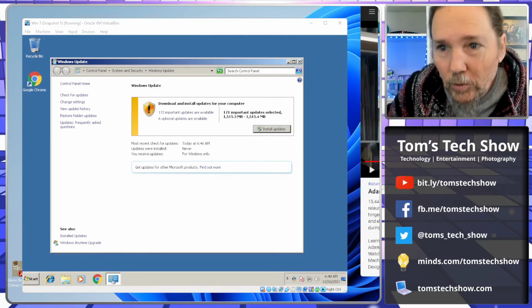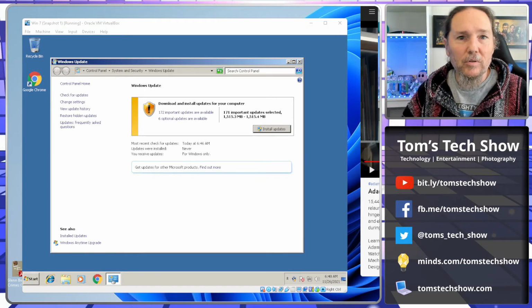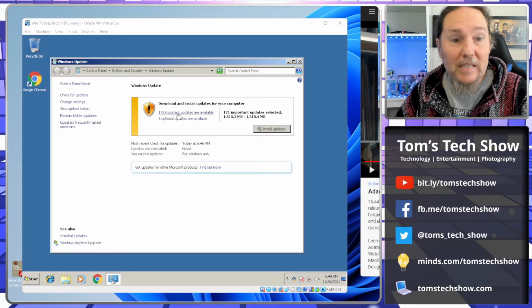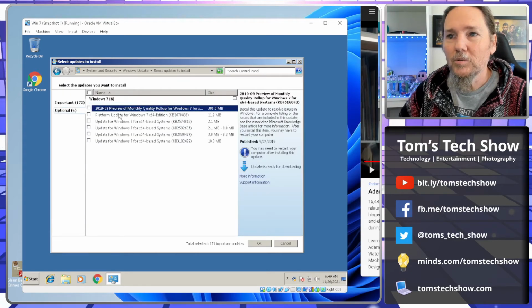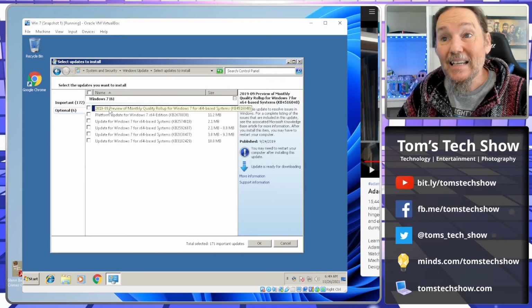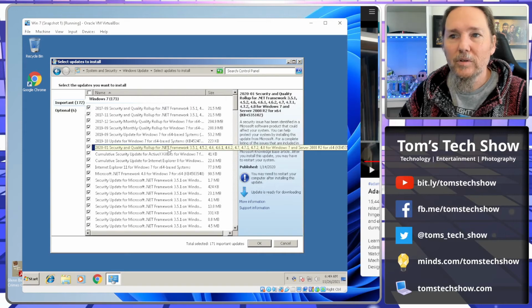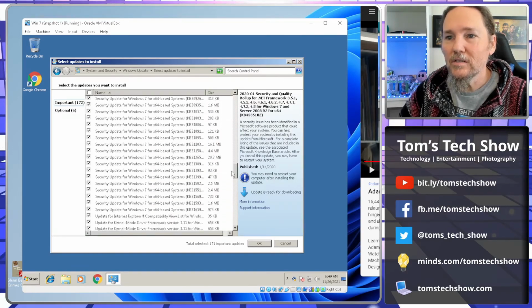Okay, we've now gone through, it took about 15 minutes or so. It has to update the local database of updates, and so we now have 172 updates that we can do on this, and 6 optional. The optional ones are just some updates and a platform preview from 2019. But the other important updates are from 2017. I think this is the last one for a .NET update from 2020. Internet Explorer 11, they're actually letting you install that on here, and just tons and tons of updates.